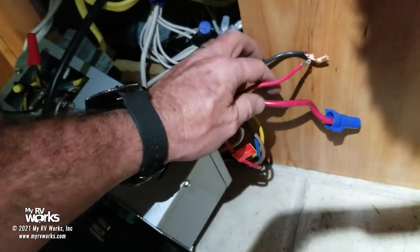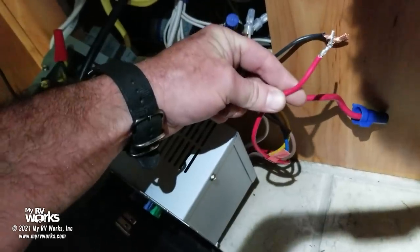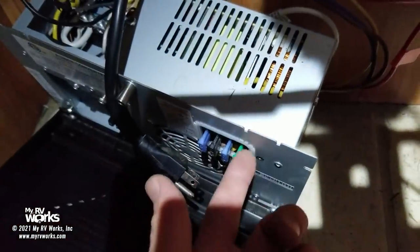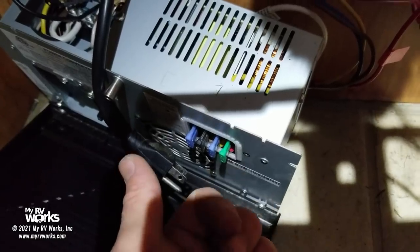And then not only will this wire here, see this wire is going to back feed and feed my fuses right here. I hope that makes sense. It makes perfect sense to me.